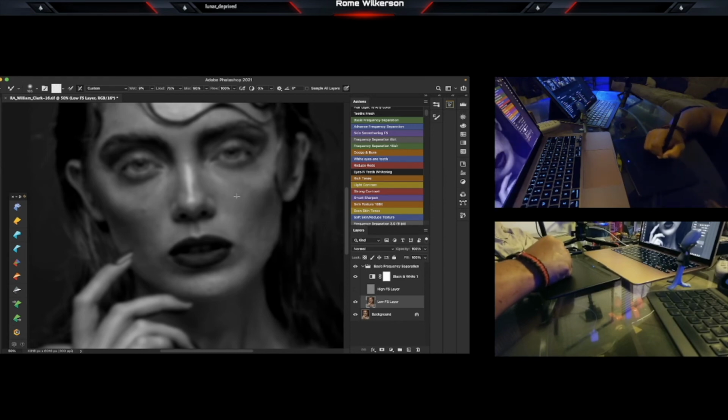So usually I just go in and I get this as close as possible because I'm still going to go in afterwards and further blur the color layer. This is just one step because we had already done all of our touch-ups on the texture layer. And then we're going in here and we're doing our color with the mixer brush.